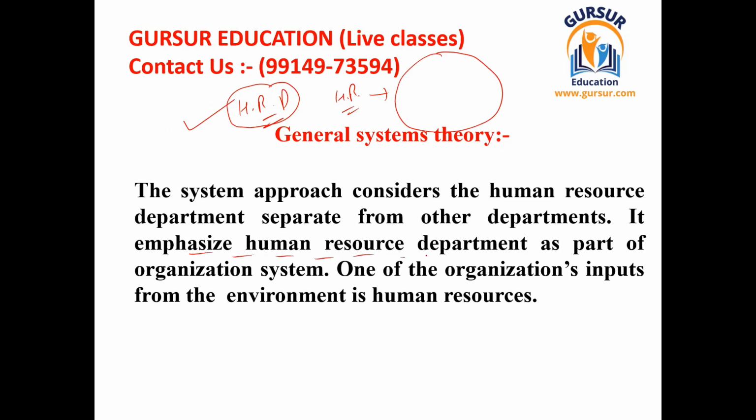It emphasizes human resource department as part of organization system because human resources are the separate system of the company. One of the organization's inputs from the environment is human resources. Okay, one of the most important inputs to the organization is its human resources. So I have taught you regarding general system theory.